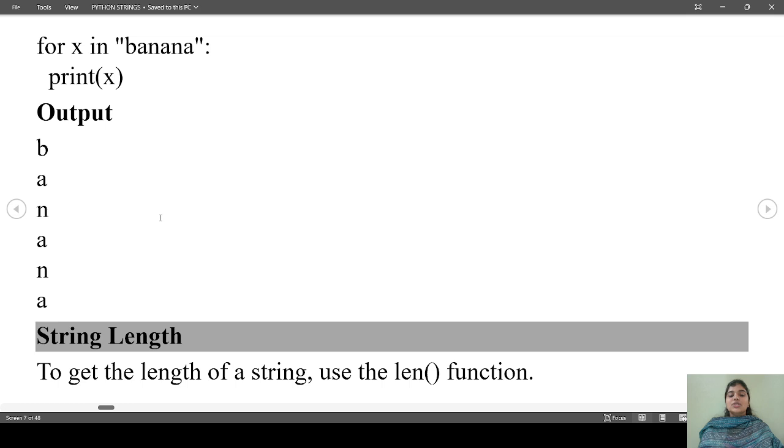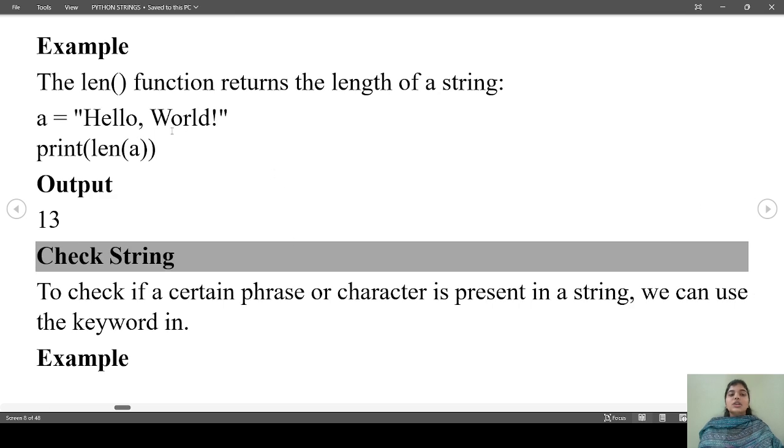We also have some other inbuilt string functions like length, which gets the length of a string. Note that while using the length function to return the length of a string, if you have special characters like an exclamation mark, white spaces, or any separators, they will also be counted as characters. So we need to note that point here.